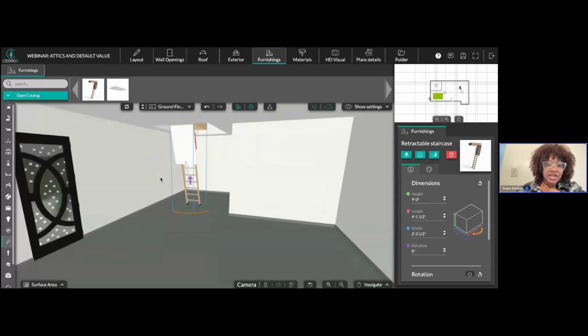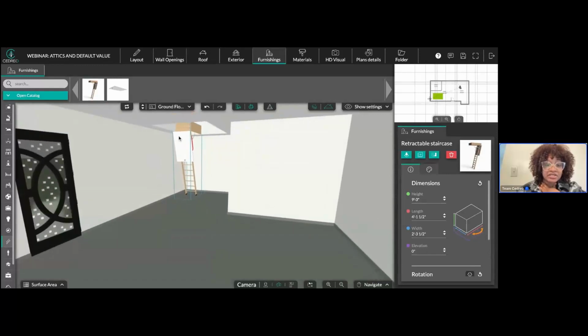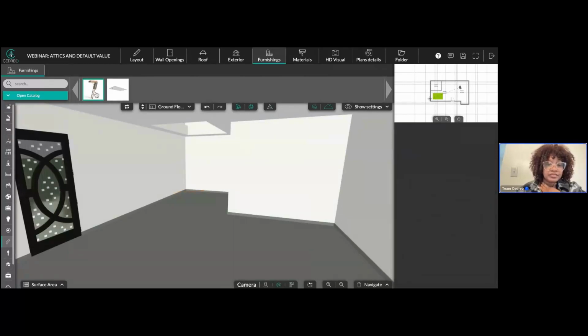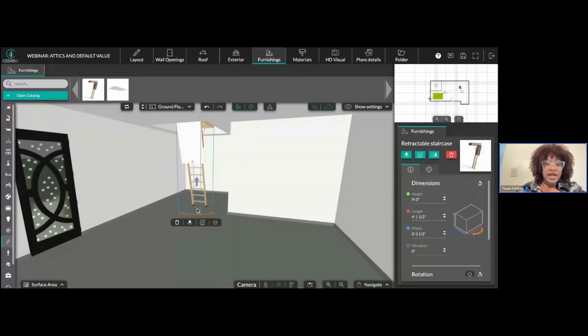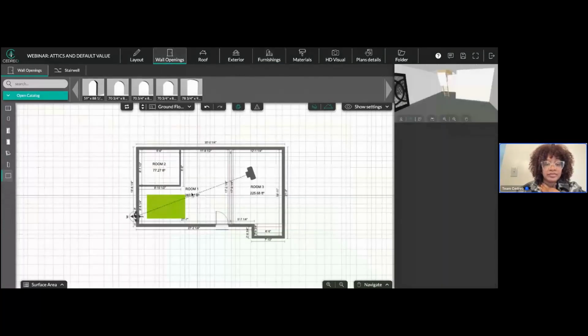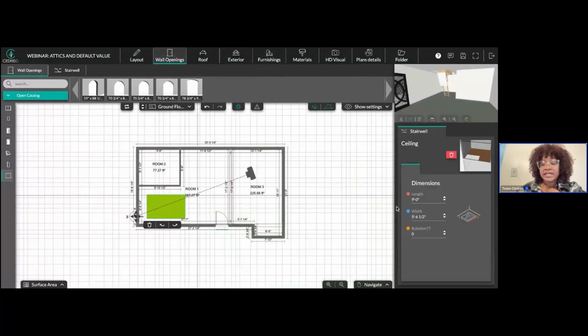And now I need to adjust the dimensions. Oh, actually, wait, hold on. All right, under here, I'm going to adjust the dimensions of this. So I want the elevation to come down a little bit more. I want to expand the length. Now, an easier way to do that, if you go to wall opening, click on your opening, and I see that the length of my opening is 9 feet. The width is 5 feet, 6.5 inches.